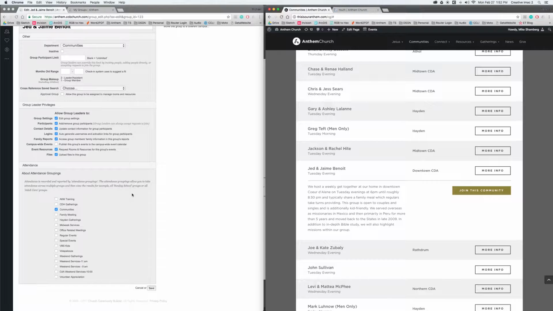You guys can all default back to whoever is running Church Community Builder at the time on staff. They should be able to help you out with how this goes.